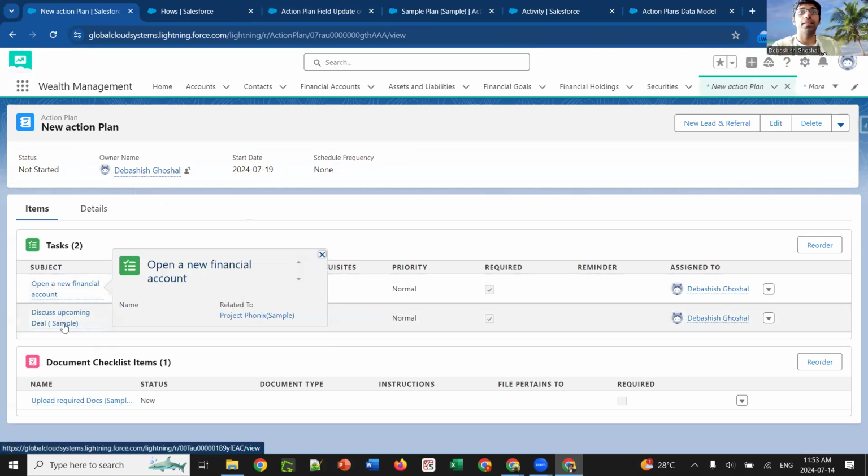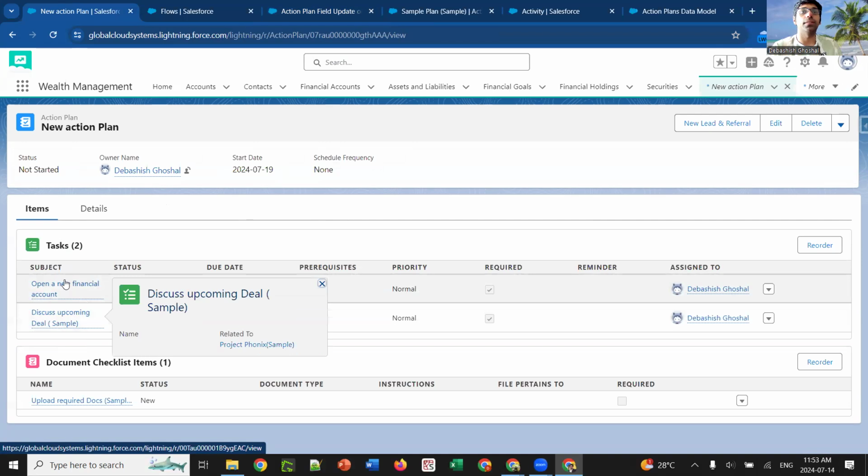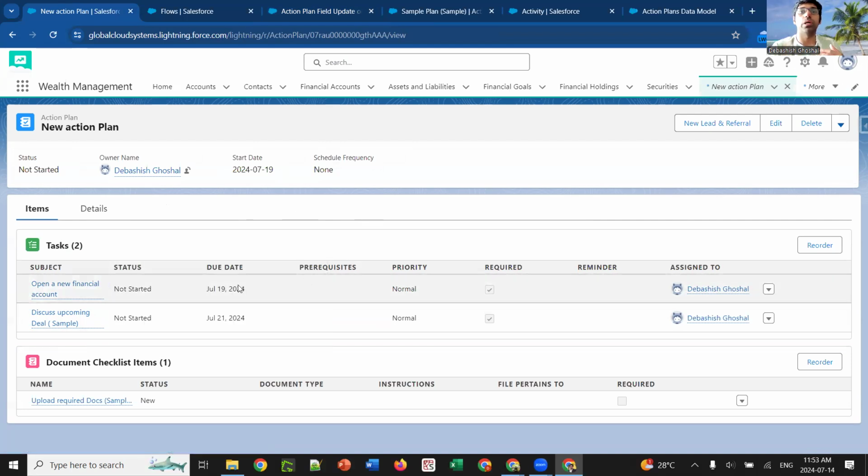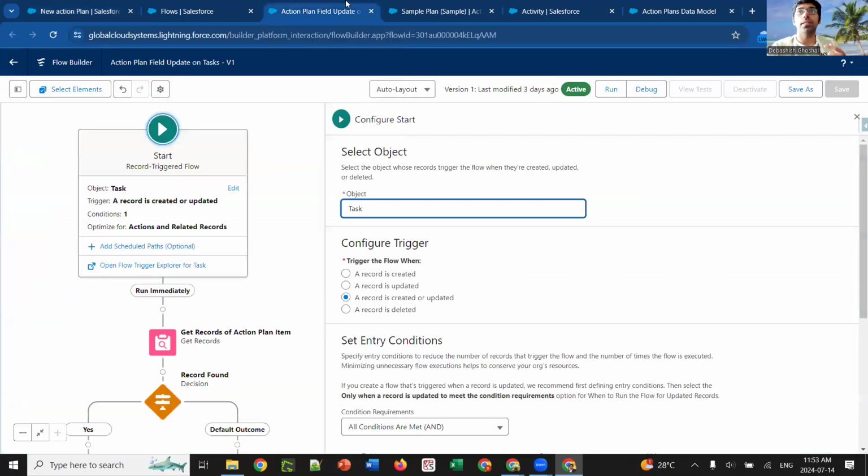So you can say that this particular task is dependent on completion of the first task. So you can create a cadence and you can have prerequisites mentioned for a particular task. So that's why the trigger condition or the start condition of this particular flow is going to be whenever a record is created or updated.